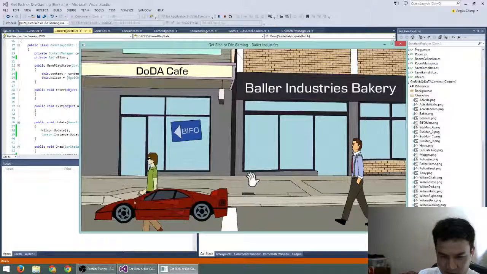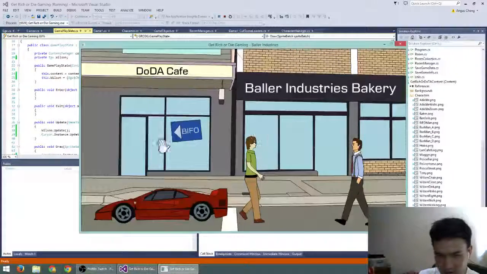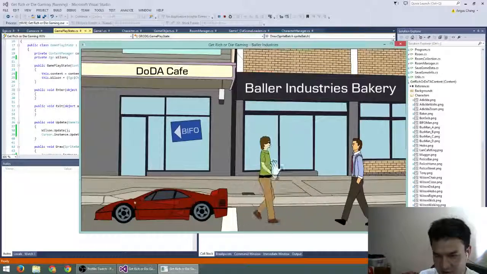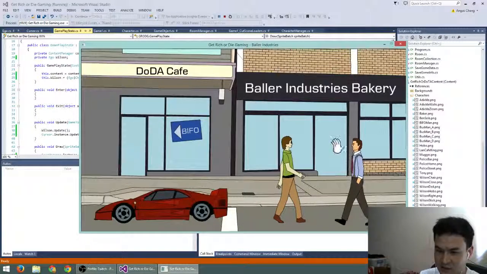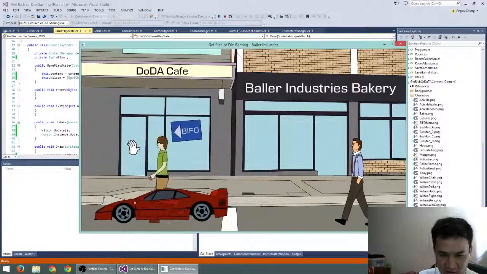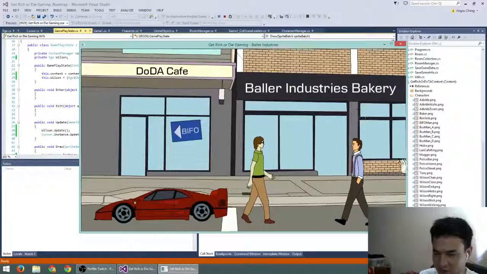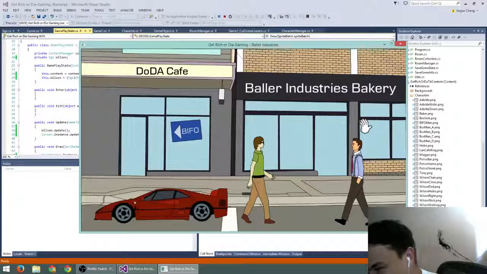So Wilson's walking around. There should be hotspots here. So this one lets you talk to Article. This one lets you enter the bakery. This one lets you enter the land cafe. And yeah, so there's only 3. Hotspots are a bit tricky to define because I want to like enable and disable them, and that means we kind of need to give each of them a name. That's not too bad actually.